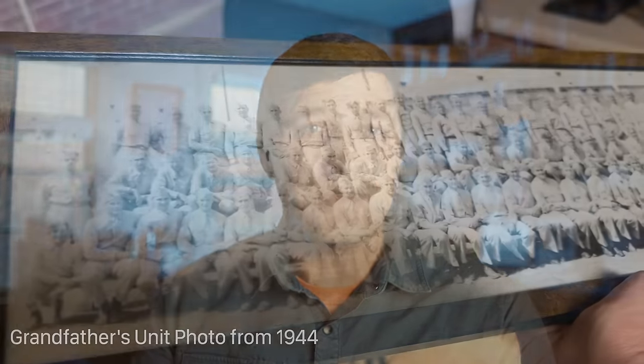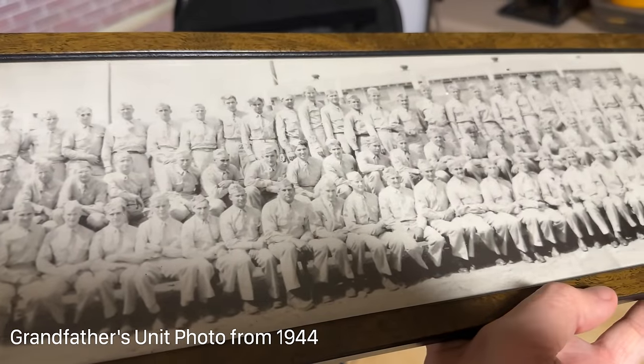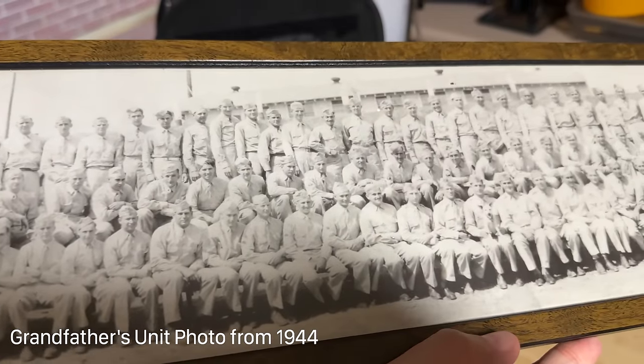I have a lot of objects, a lot of things that he carried with him when he fought in World War II. My grandfather died — I remember the day — March 14, 1997. I was 16 years old. I remember sitting at my kitchen table and my mom calling me from the hospital saying that he had passed. My grandfather was a veteran of World War II. He fought in 1944 and '45 in Europe.